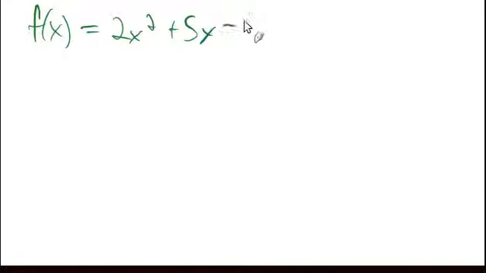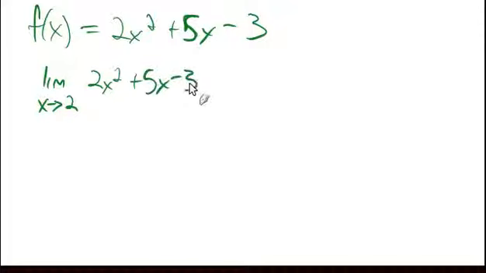Okay, so now we'll look at the dividing out method, which we'll use a nice simple little example here. Actually, before we do that, in the previous section we had nice functions, like f of x equals 2x squared plus 5x minus 3. And we might say, what's the limit as x approaches 2 of 2x squared plus 5x minus 3?